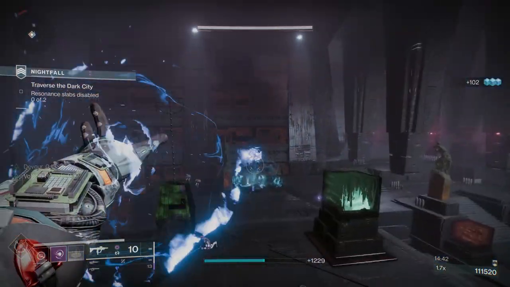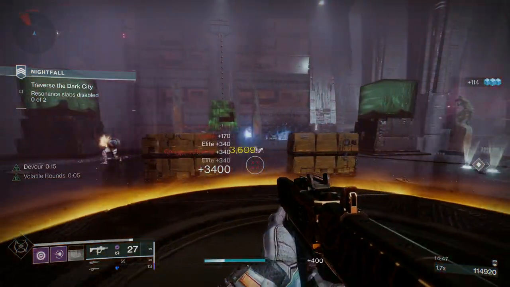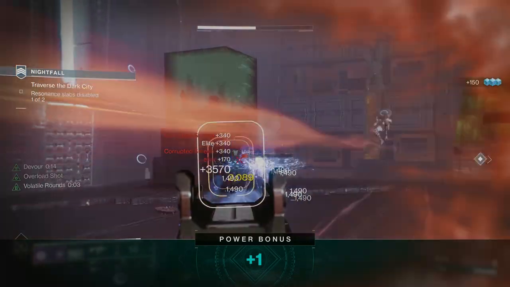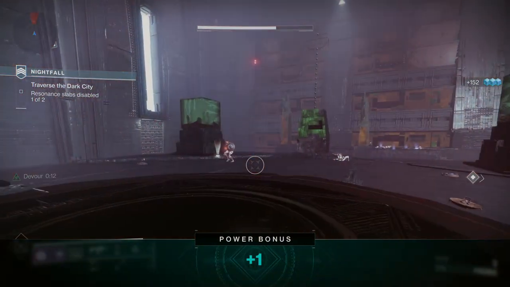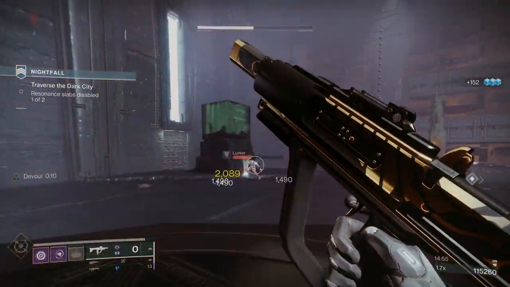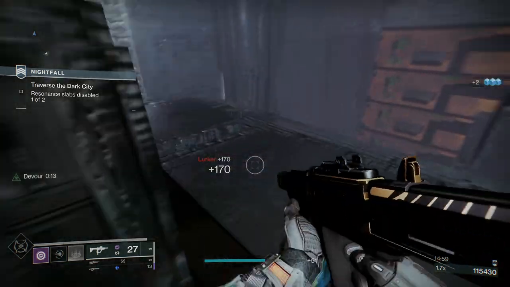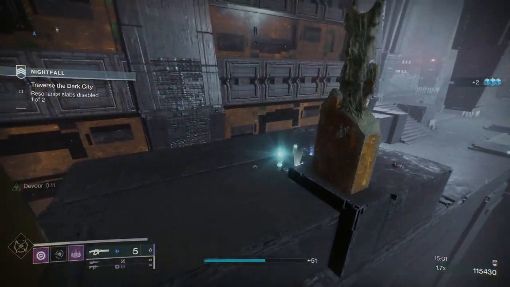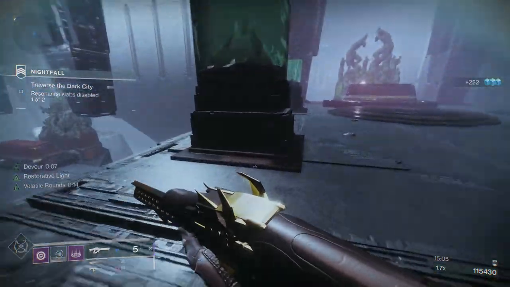I'm still not going to leave the plate. And then you'll see the plate pulse. And then it will say resonance slabs disabled, one of two. That is how quickly you can do that if you actually stay on the plate. So it is about how long you spend on the plate. Just go over here, collect any kind of ammo or anything that's lying about.